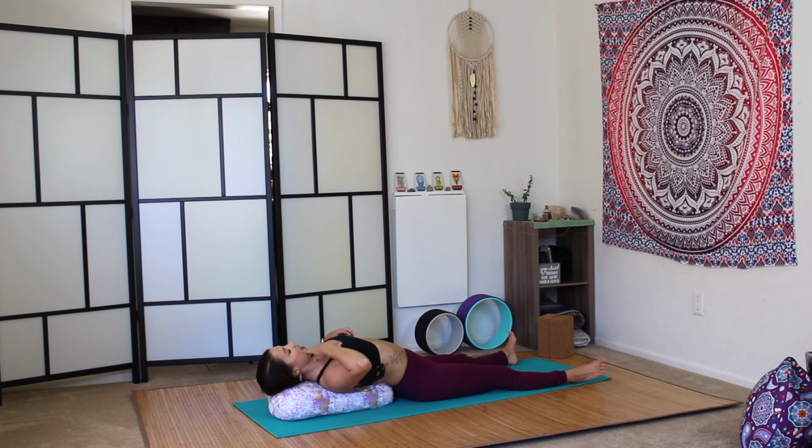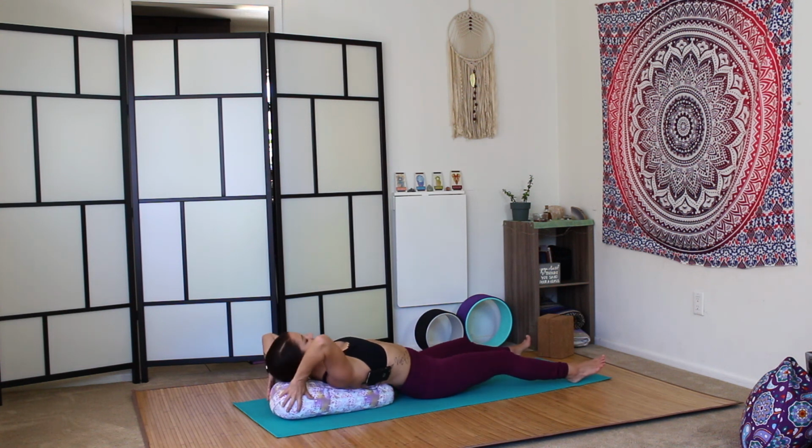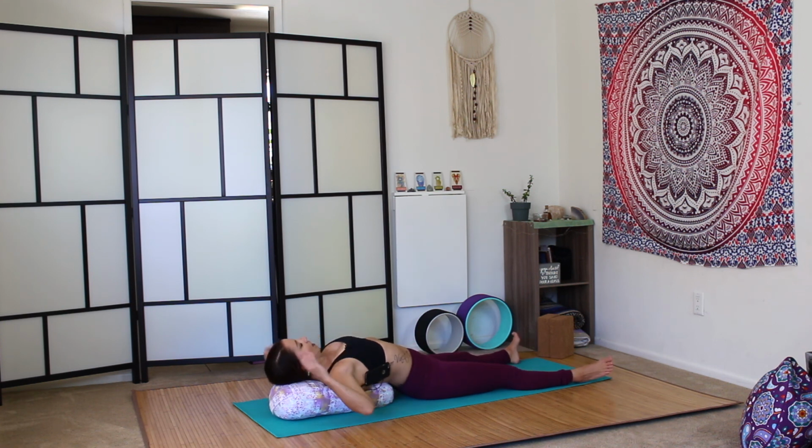Dip the chin and take the arms in cactus to the side of the body, or you can take them straight as well. Cactus. I prefer cactus here because the gravity will really open the front of the chest. But if that's uncomfortable for you, just take them straight to the side or as you normally would in Shavasana. Finding a place that will be comfortable for you for an extended period of time.